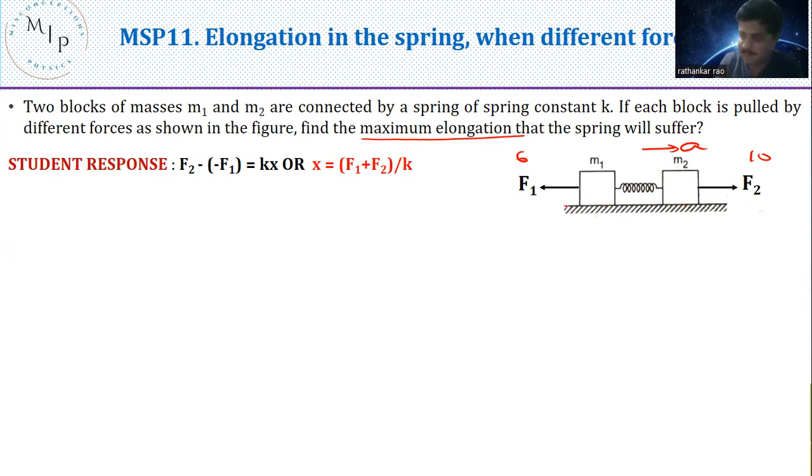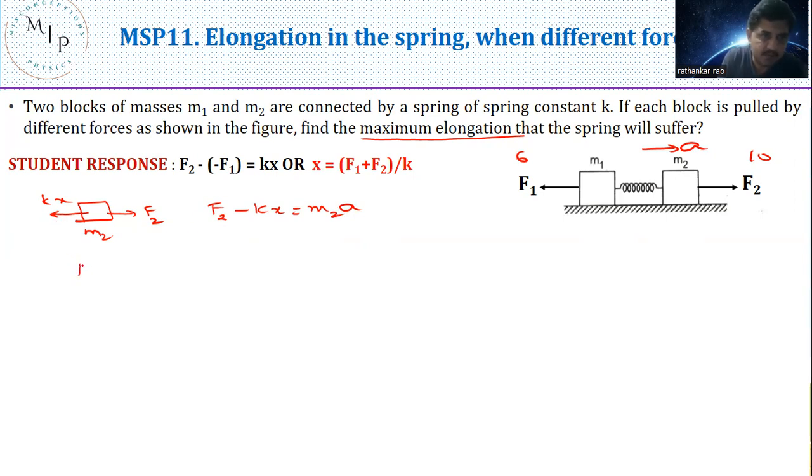Now let us start solving the problem. If they are moving with the same acceleration, let us take up the free body diagram for each object. For the first object, that is M2, this is the spring, this is the mass M2, and this is the force F2. When you apply the force F2 over here, the spring is pulling it backwards with a spring force Kx. As a result, I can write F2 minus Kx equals M2 times a. The direction of this force is positive, and the direction of the spring force is negative because it is in the opposite direction.